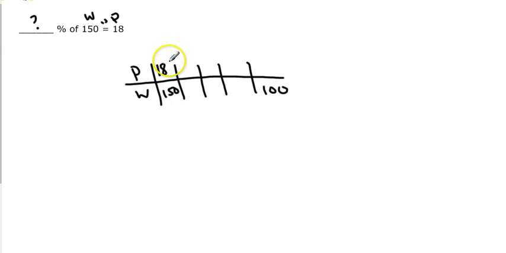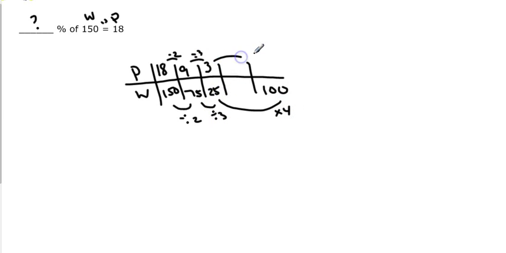And so now I'm going to go ahead and start to simplify. I'm going to divide by 2 first. So I get 9. Divide by 2 makes 75. I'm trying to find something that's going to go into 100. So I'm going to go ahead and divide by 3. And I'm going to divide by 3, which makes 25, and now I can just multiply by 4 and multiply by 4, which makes 12. Any number out of 100 is the percent, so 12% of 150 is 18.